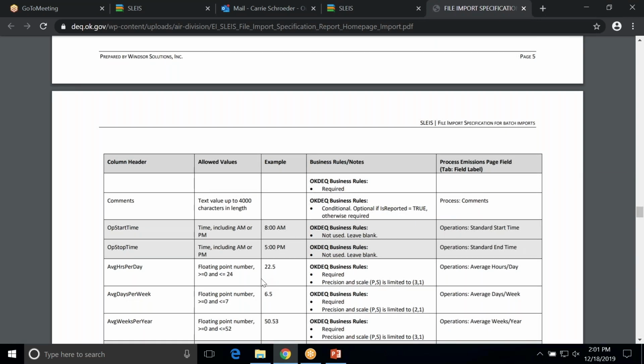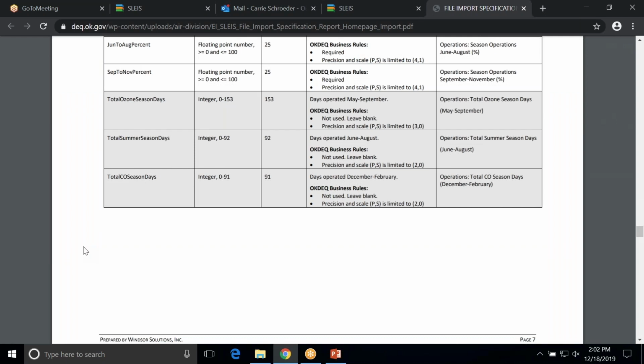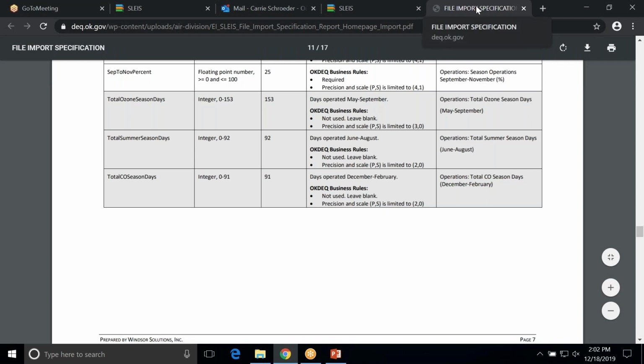But some of the fields, so Josh has it pulled up right now, like op start time and stop time, that's not a requirement for Oklahoma emission inventory reporting. It could be for other states. Another one he pointed out in the template, the ozone season days, is not a requirement right now because we're in attainment. There are a variety of reasons we aren't using some of the fields, but it's really because those are not required for one reason or another.